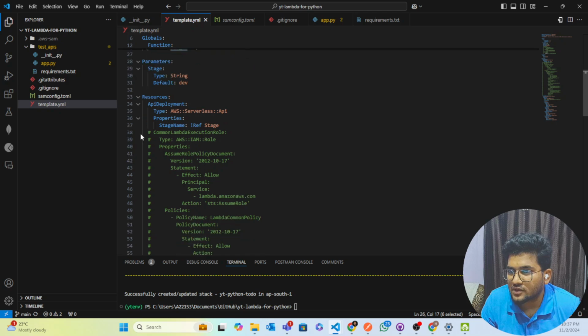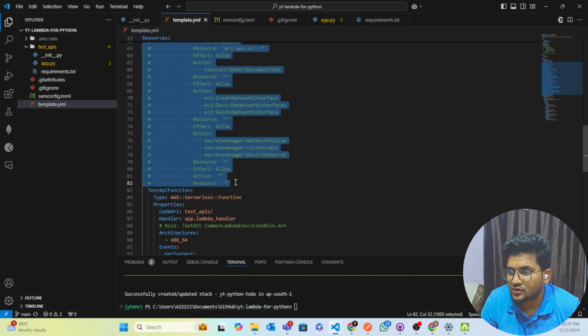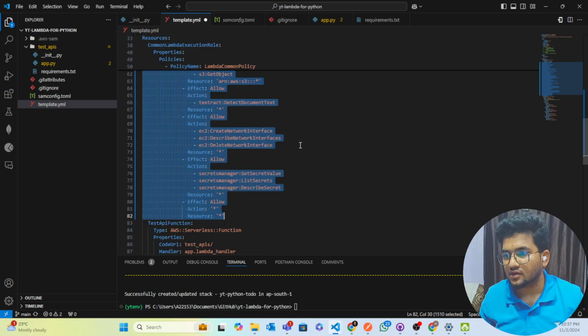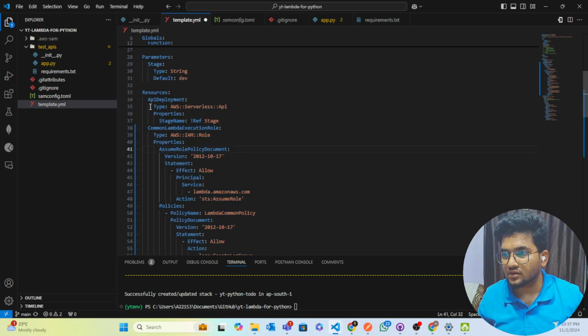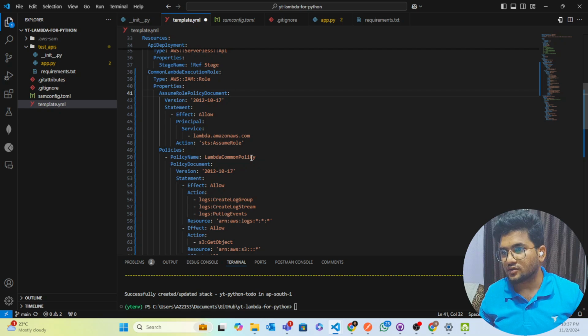Also, I have copy pasted this thing. You can see, before it was not there. You can write anything; I will uncomment this first. After the API deployment, I have the common Lambda execution role. So you can define roles here. Properties, assume role policy and policy name.